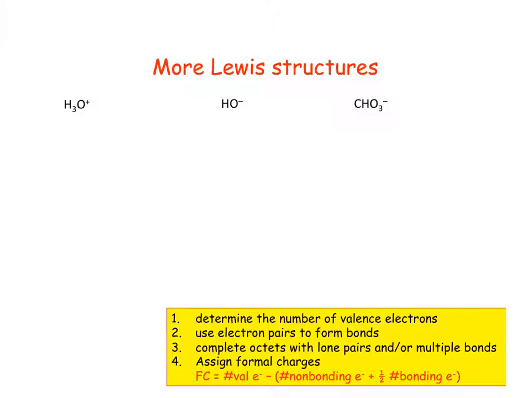All right, so let's look at a couple more here, and we're going to bring in another aspect. So notice that each of these also has a charge now. Okay? So H3O, what's this called? You saw that back when you talked about acid-base chemistry, right? This is hydronium ion.